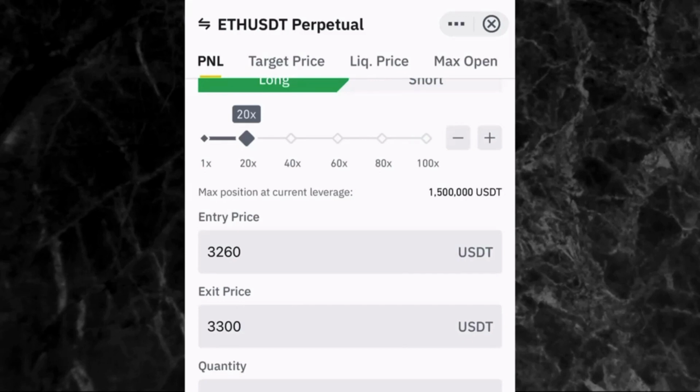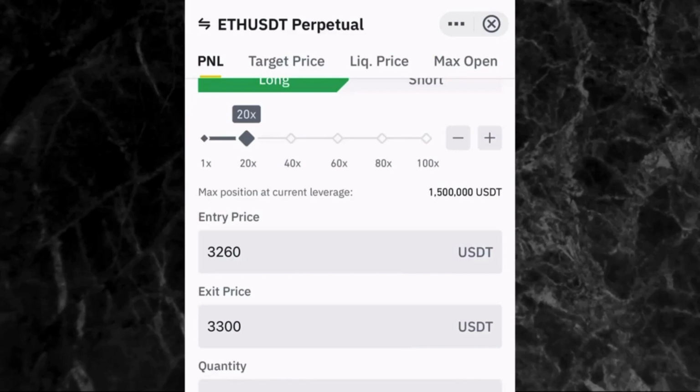And also, when you are picking your leverage, don't pick a leverage that is too high. The higher your leverage, the more risky your trade is, and the higher chance of you losing your money. So make sure that the leverage you are using is quite low. And when I'm doing futures trading, I always pick 20x leverage most of the time because I can't risk my money too much. When you are going for 50x leverage, 60x and upward, you're actually risking a lot of money.